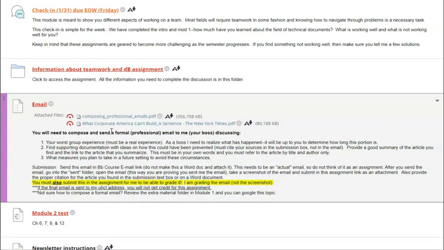again, must be in your own words, but tell me about this article, because as a boss, I'm probably not going to open it up and read it word for word. I'm going to really take you at your summary. So you have to be thorough, but you have to let me know what it is. And then the last paragraph, what do you plan to do to avoid this in the future?